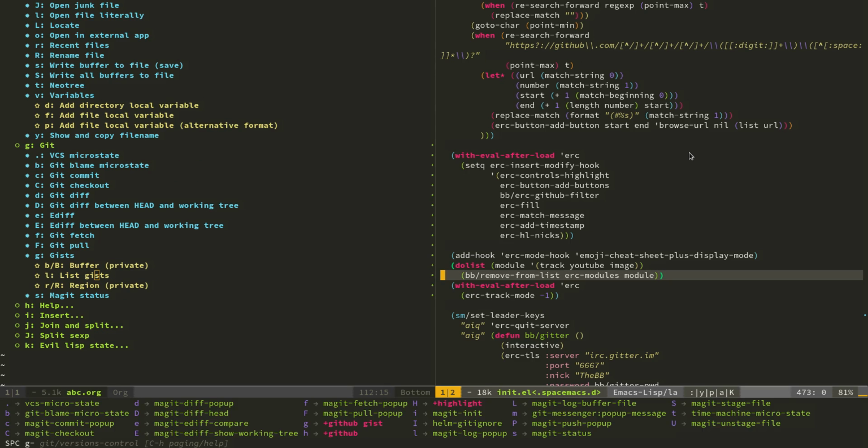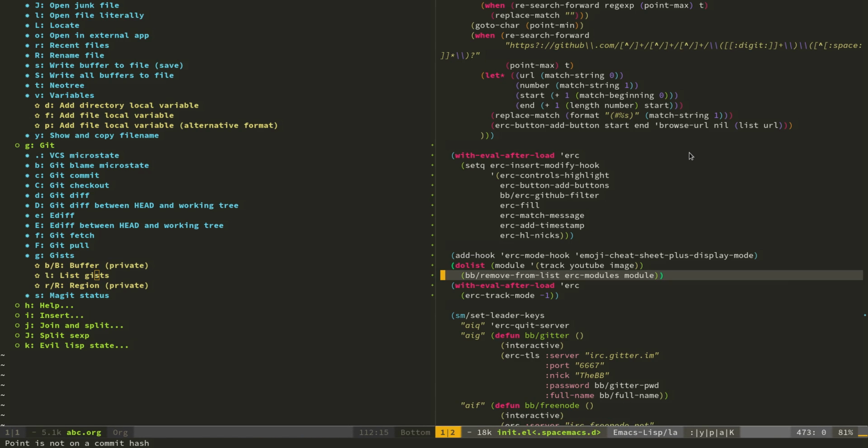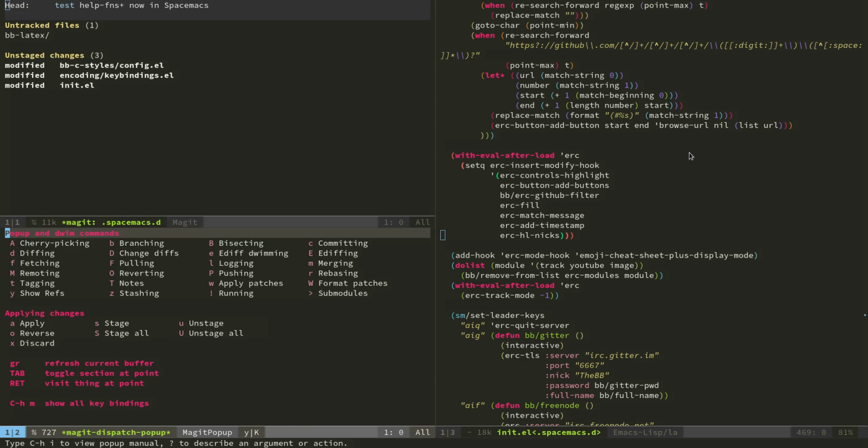But okay, space G H GitHub link commits. Point is not on a commit hash. Okay, so I guess if I do... can I copy the... can I get the commit hash somehow?